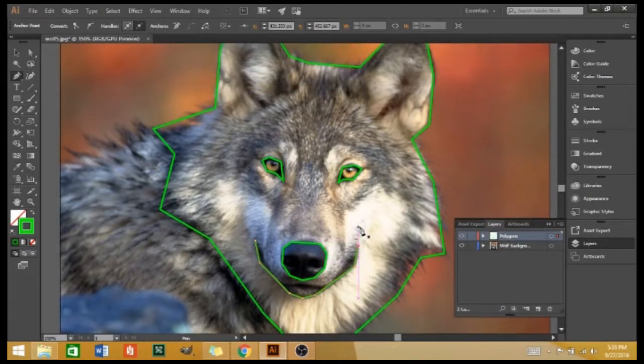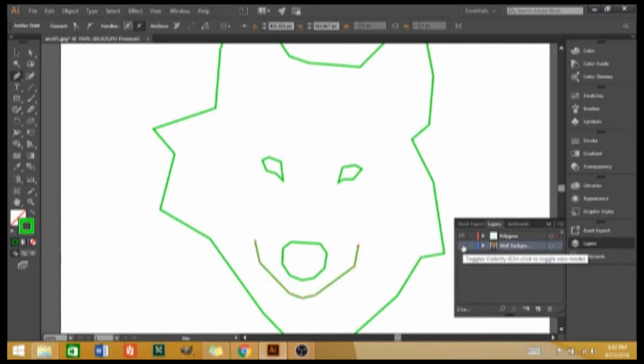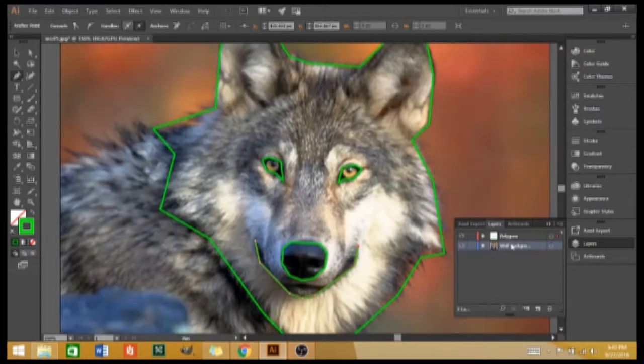Okay, so once again, I have my subject outlined, I have the main features outlined. At this point, please double check and make sure that you're working on your polygons layer. If you're working on the background layer and the background is highlighted, then you're not going to be left with this polygon drawing on the other layer. And so you probably ought to just undo all the work you've done. You need to make sure that all of your drawings, all of the pen tool marks and pathways are on the polygons layer. So from here, you'll just start adding polygons.